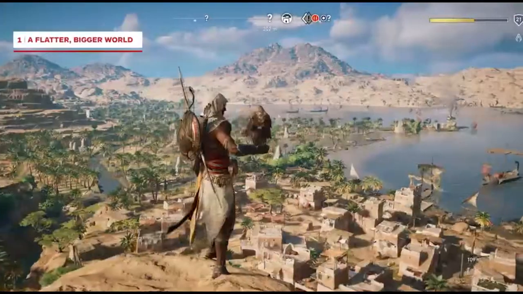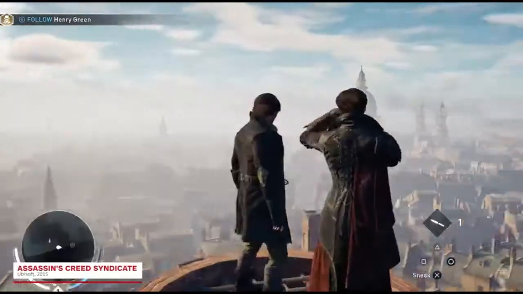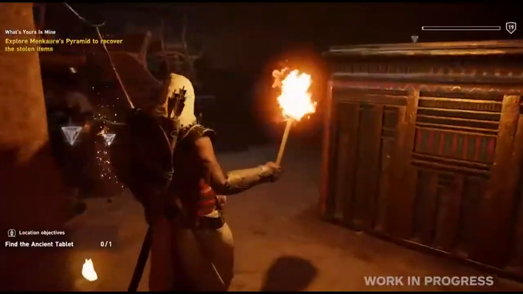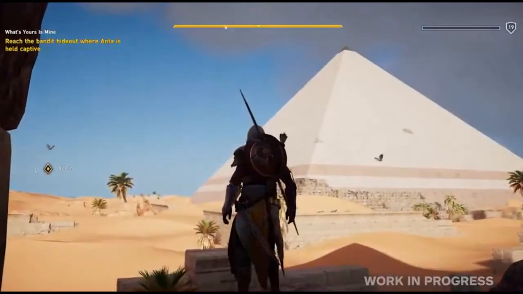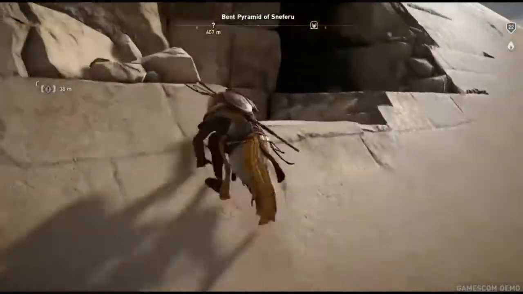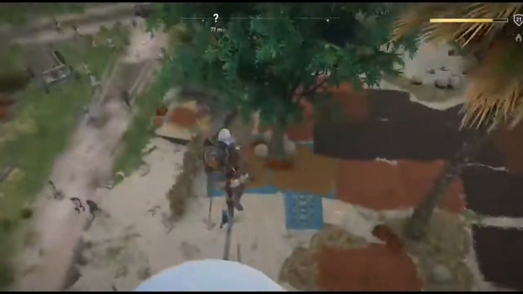Ancient Egypt is huge. Origins Egypt has more in common with Horizon Zero Dawn than Syndicate's London in that its open world crams multiple cities, sunken temples, caves and stories into a landscape that stretches for miles. Climbing towering buildings plays less of a part in Origins, with the pyramids the only real endurance climb. Fluidity of movement is still key though, and Bayek can leap effortlessly between buildings and landmarks.